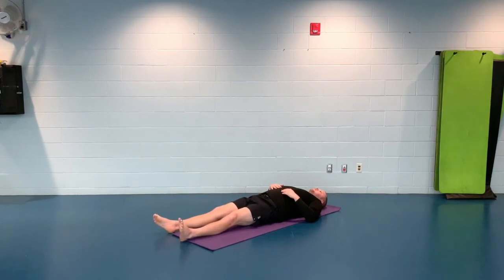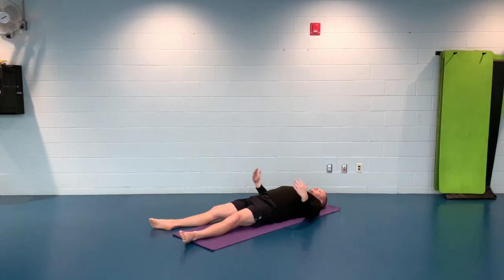Let's allow our feet to relax to the side, relaxing our hips. Our hands, palms facing up to relax to the sides. Allow our shoulders to relax. And let's close our eyes and just breathe again. Let's settle ourselves down, our nervous system, our mind. Prepare us for the rest of the day.